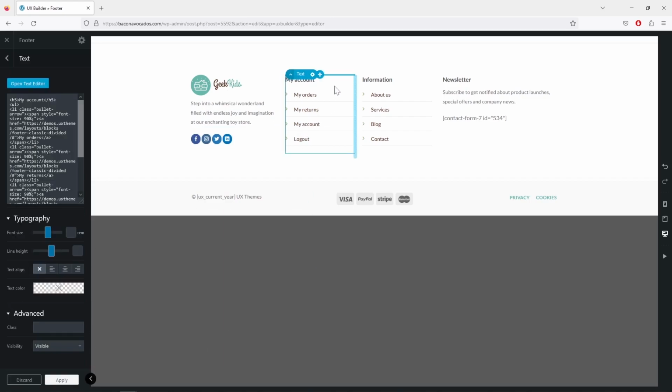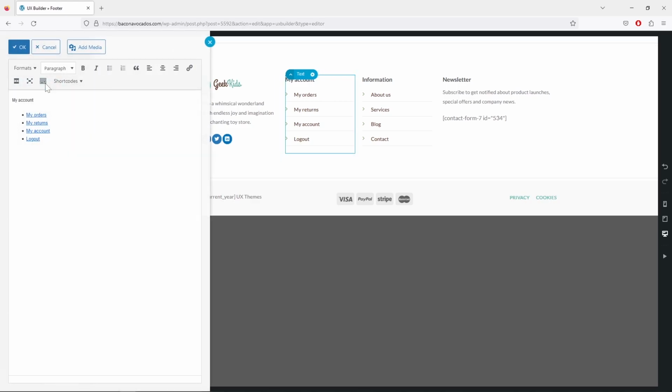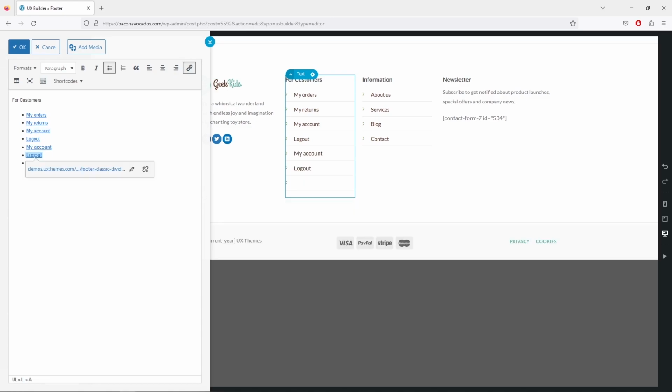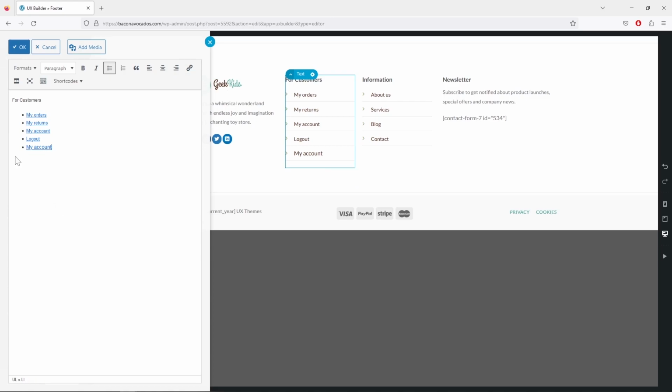Alright, so right here, I usually like to include information for customers. So at the top, I'm just gonna type for customers. And here I'm gonna include 5 pages for my customers, such pages as shipping and delivery information, returns and refunds, my account, my orders, and so on. So since I know that I'm going to have 5 pages, I can copy one of those pages right here, and I can go to the next line and I will paste this page. Alright, as you can see, I accidentally copied too many pages, so I can delete some of them. I only need 5.